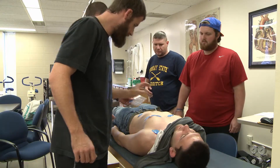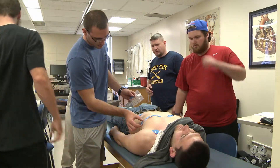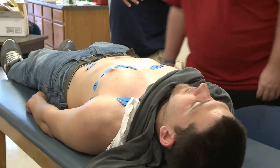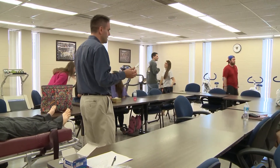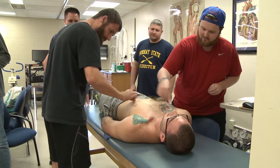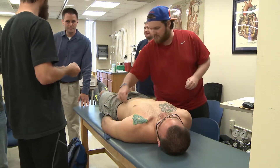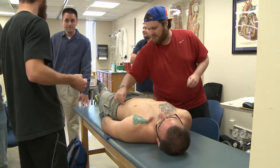This new lab for Murray State students allows them to use state-of-the-art equipment to help them advance their careers. So whether they go on to working as a medical professional, a physical therapist, or even just a wellness and fitness specialist, they'll have the experience they need to be adequately prepared to not just work in the field but also work with the equipment that's most likely to benefit them in the long run.